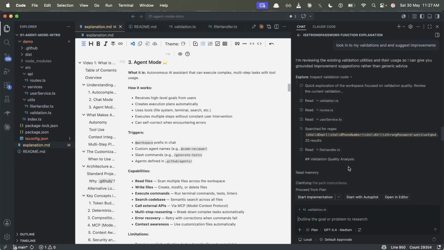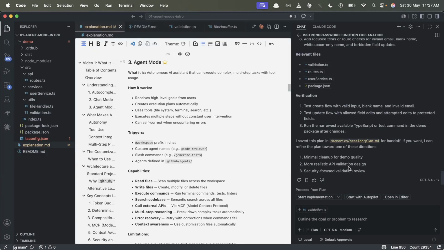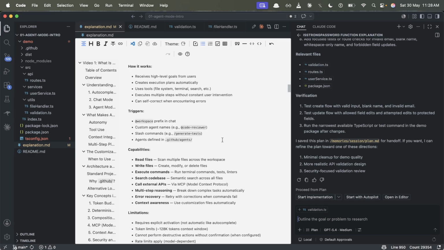So here, as you can see, when you give the prompt to do something, both the modes tell you things in this chat window only. They tell you the steps, or they give you the code, and then you have to copy paste. But agent mode will plan things, and it will do the things for you as well. It uses all the tools provided by Copilot, like file system, terminal, search. It can run commands for you, edit the files for you, and debug things for you as well, and everything you can do with the agent mode.